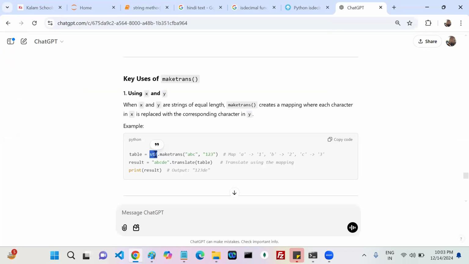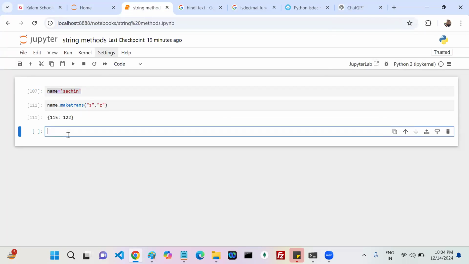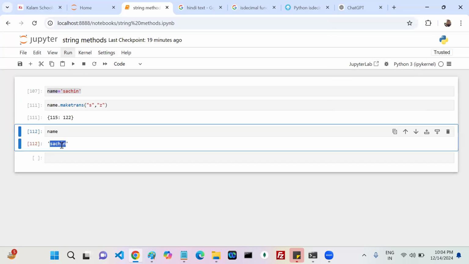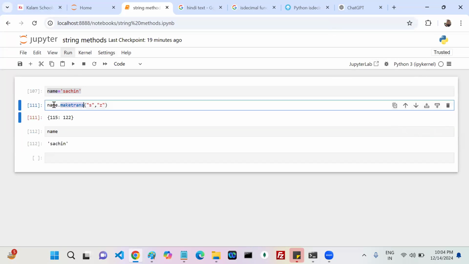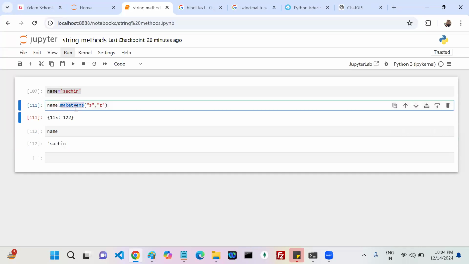If you do something like this, is my name changed or not? I performed some operation, but my name is not affected. So maketrans is inside which class? str. So using str, you can call your maketrans.